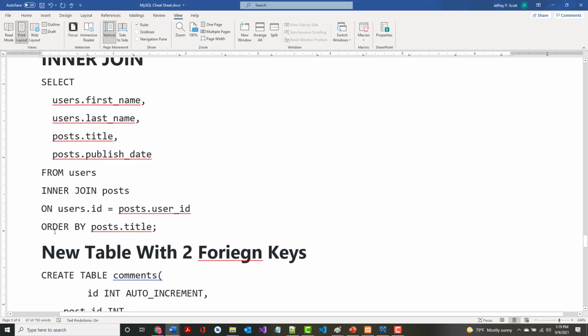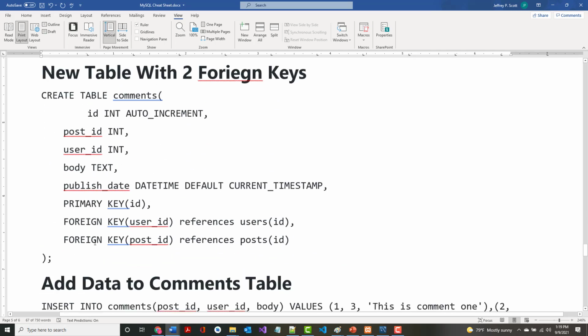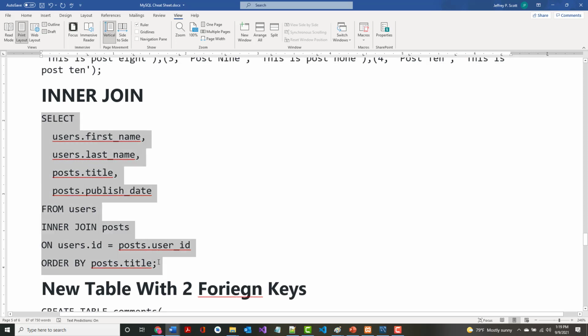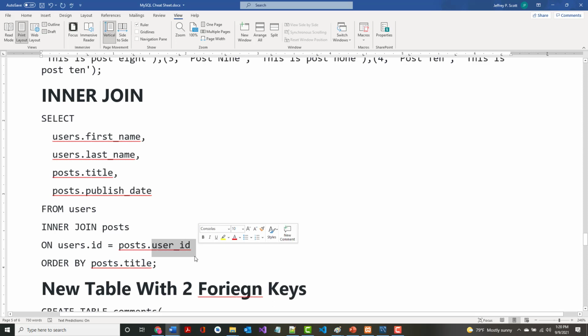So, different kinds of joins. We're going to look at all of them, even though they're not all shown in here. All right. So the first one is an inner join. It's the one that's used most often. So this is saying from the users table, I want first name and last name. From the post table, I want title and publish date. And the field that you are going to be joining on is user ID and post user ID. So from the users table, the ID field, and from the post table, the user ID field. Only when they match, give me these.